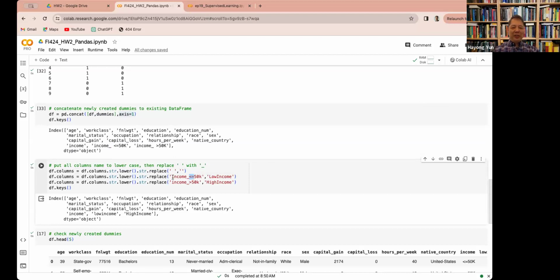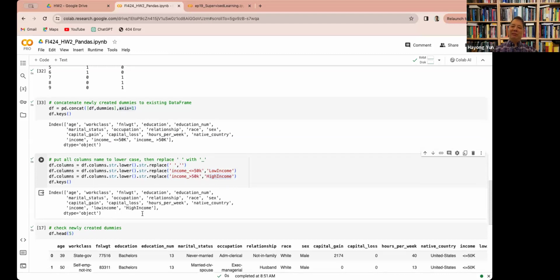So I'm going to change the income underscore greater than equal or less than equal 50K as just low income, and then the greater than 50K as high income. So I rename it. So now if I run that, I basically have income, low income, high income, and that's what we have, all right?